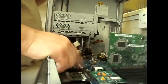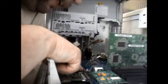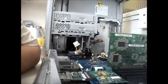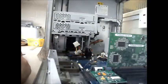Like it taped or something, or maybe something was sat on it. The side panel is heavy alone. See? I wonder where that goes to. It's just this random cable here that's sort of flopping around doing nothing. There's a header there, but that's the wrong header. Doesn't go on one of these cards, does it? I can't see another header in that card. I'm pretty certain that's a Wi-Fi card.